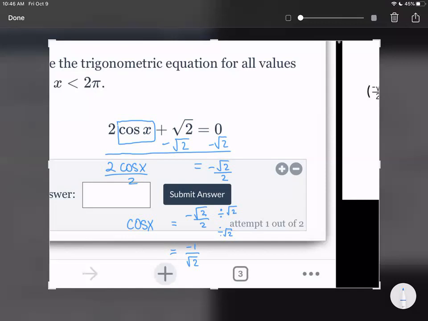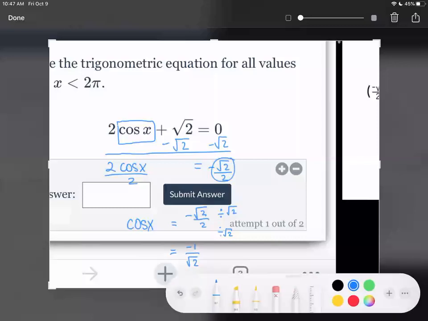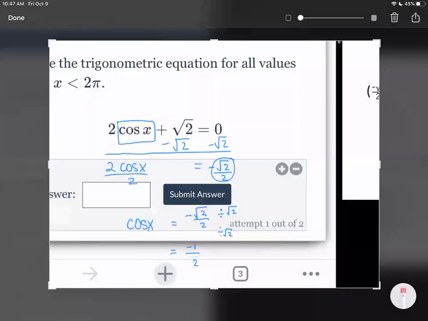Negative radical 2 divided by 2? Can't you just solve for it like that? Like just type in the calculator? No, like just find the answer from negative square root of 2 over 2. Right here. Oh, yeah, you're right. Oh my gosh. Thank you. I think I'm just like, sorry. You're right. This is on the unit circle. I don't know what I was thinking.